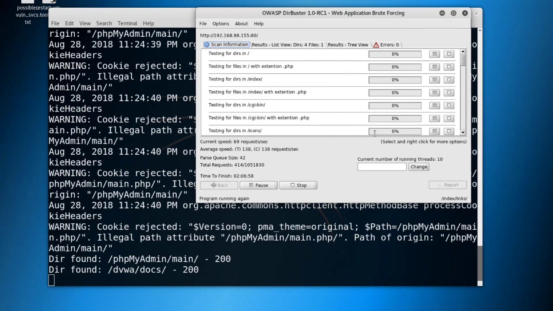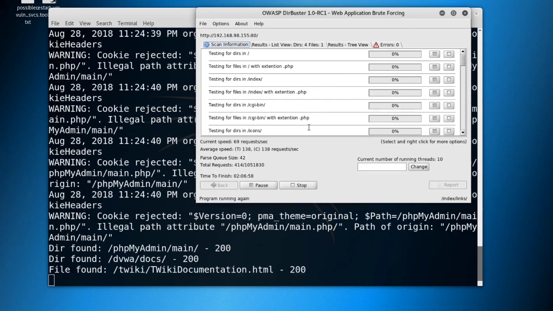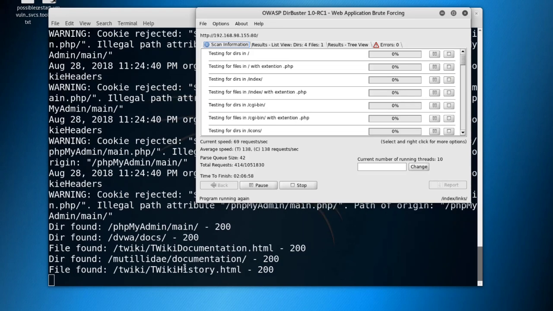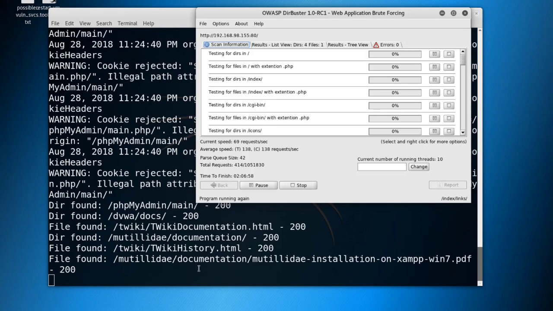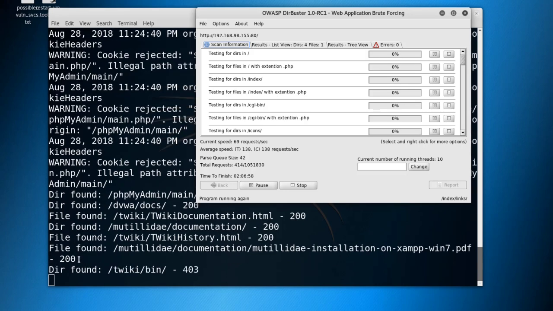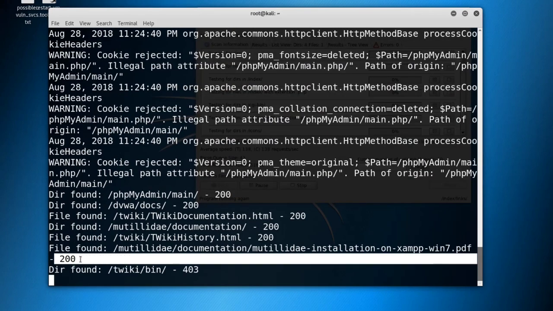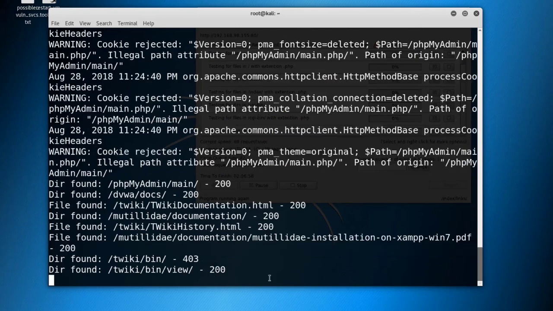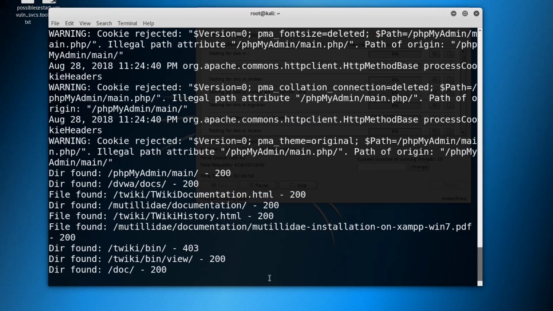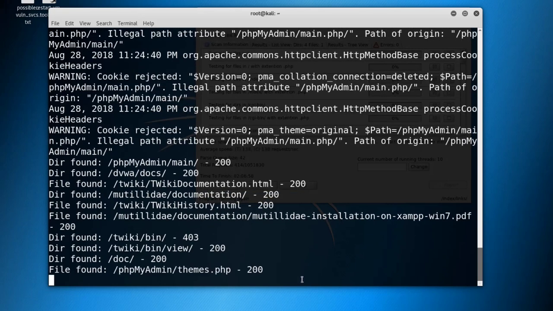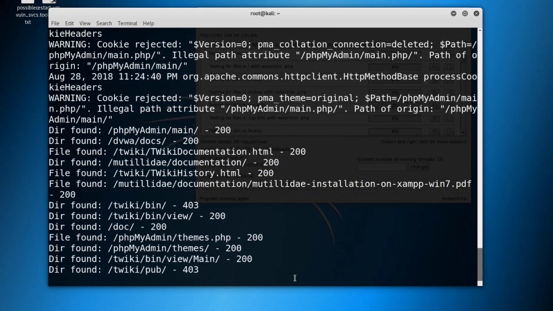So it's finding different things, it's finding directories, it's finding stuff. When you see a 200 like that, that means it's okay. The only thing that doesn't mean it's okay is 404. That one's not found. Everything else is either like unauthorized, which is all right because it's there. It's okay if we can't get into it at the moment. We know it's there. So let's bring this forward here, and let's just go ahead and stop this and see what we have so far.